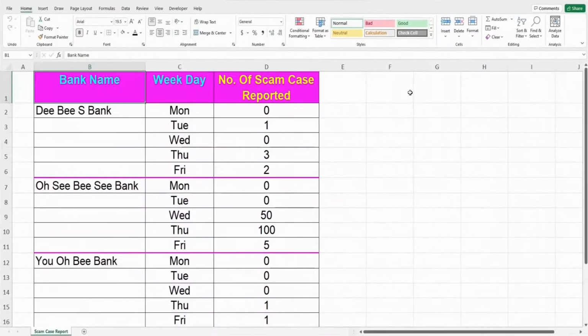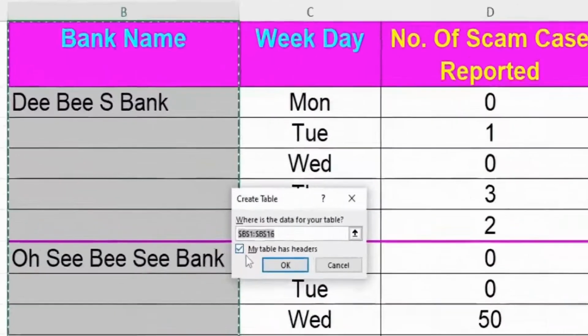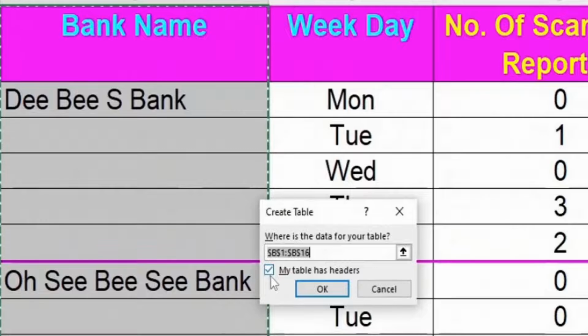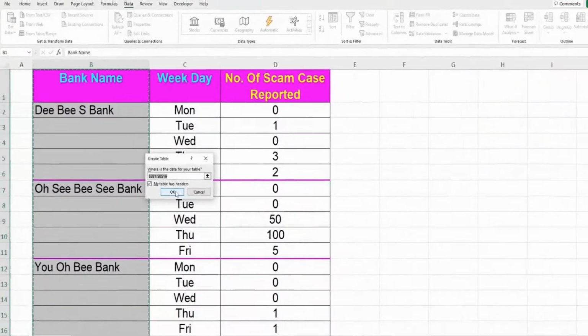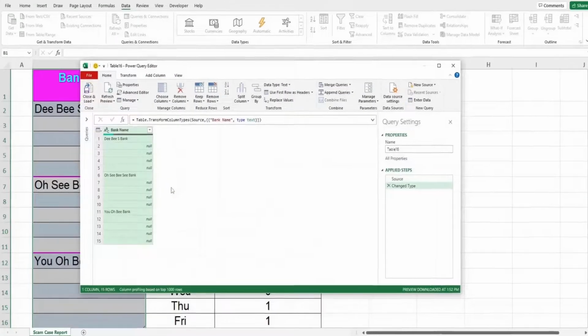The next way will be using Power Query in Excel. With the same dataset you see on the screen, let us select the range. This time round, we will include the header. Go to the ribbon above, click on the Data tab. Click From Table Range. For this pop-up box you see, do ensure that the My Table Has Headers checkbox is ticked. Ensure that the range is correct. Click OK, and you will see the Power Query editor being opened up.